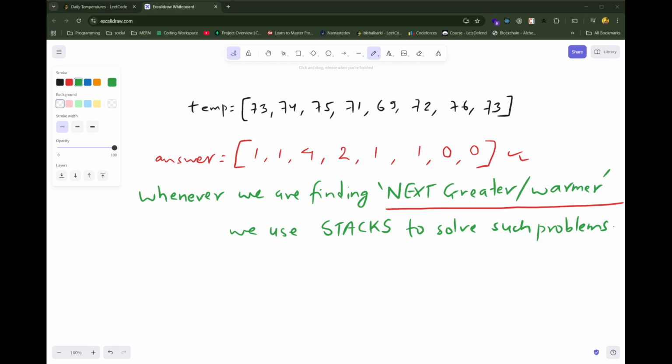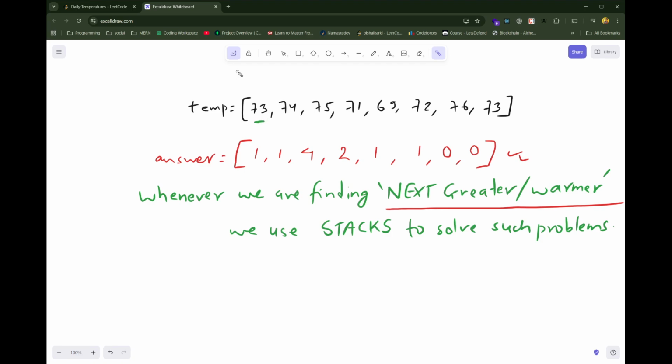So in this case over here, if you see, for each of the index, we are returning the number of days we have to wait to get another, next greater temperature, right?